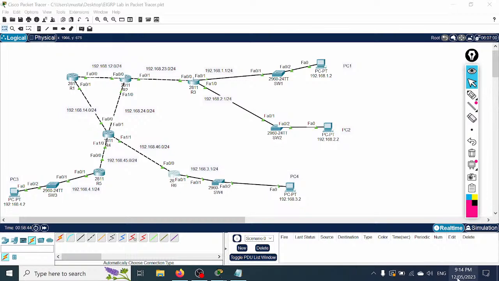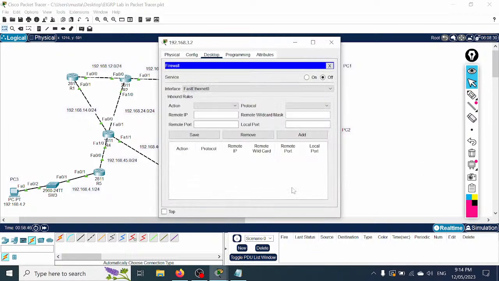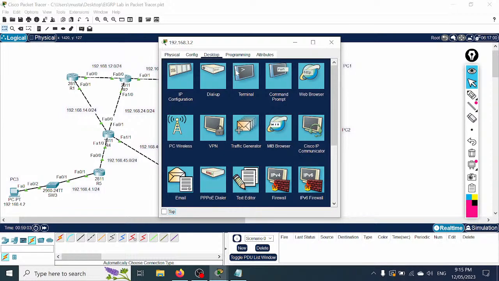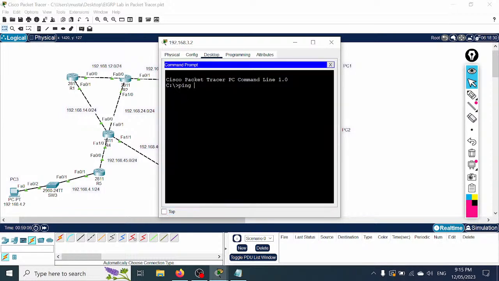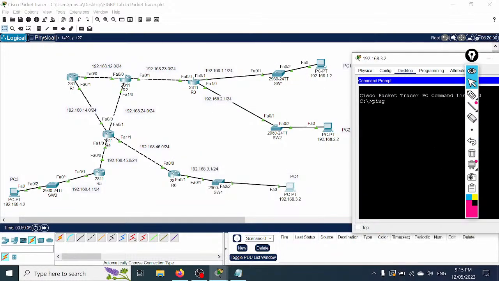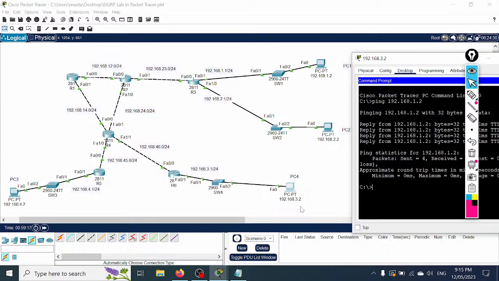Let me go to this machine. Sorry, I went to a different place. This one. What is the IP for this machine? 192.168.1.2. Now it is working. I am pinging from 3.2 to 1.2, and it is working perfectly.